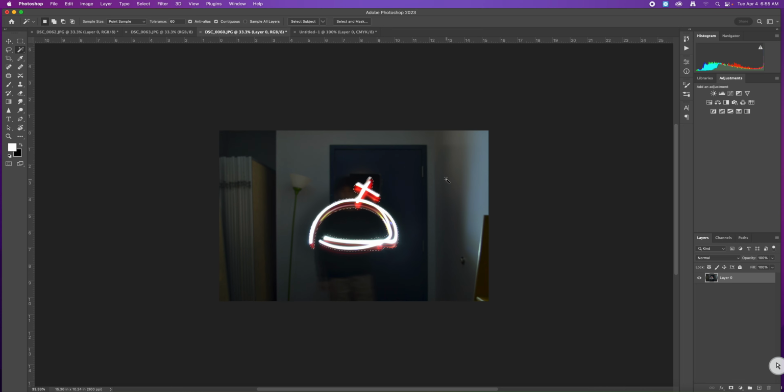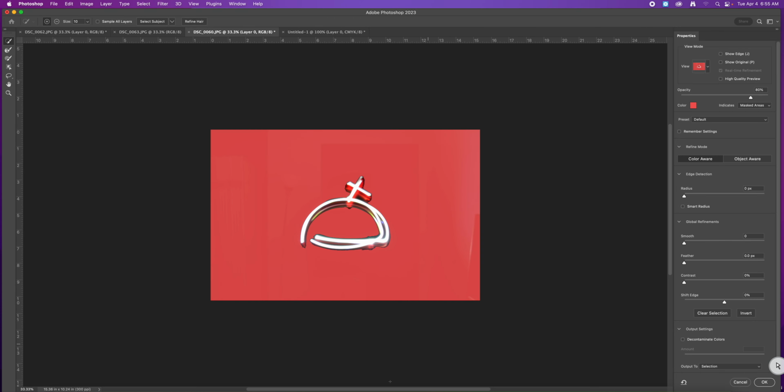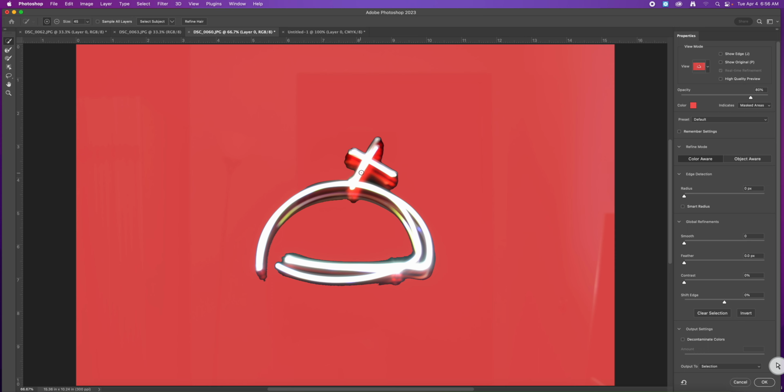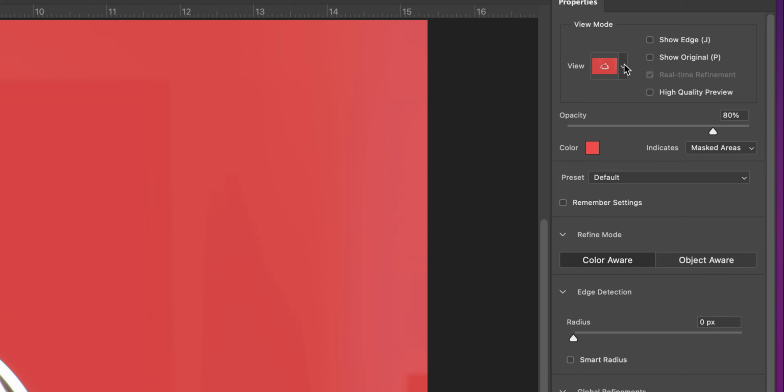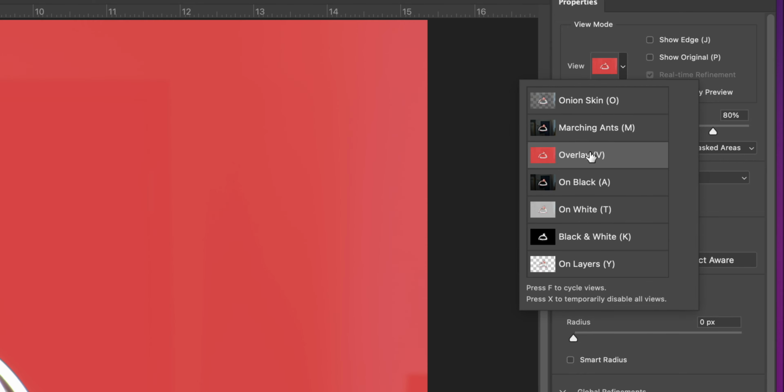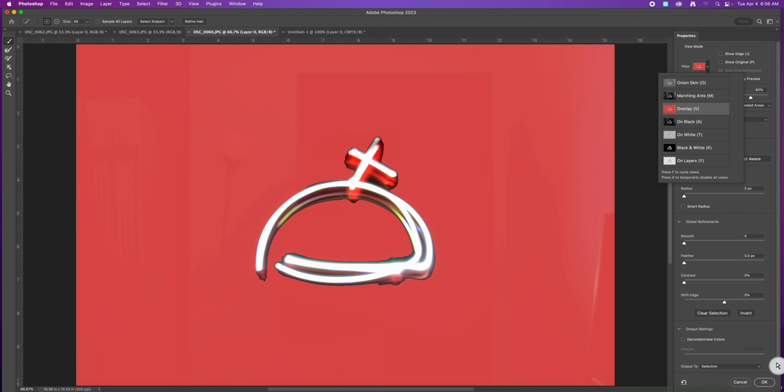But if I wanted to refine this and make it a little bit better, I'm gonna go to Select and Mask. Select and Mask. So you see right here, I have a red background, and then it actually shows my selection right here. Okay, to change that view, if you don't have that, you do it over here. So over on the right, you have your little view mode. You change your options here. I'm fine with overlay. I think overlay works pretty well. It shows me exactly what's happening, okay?